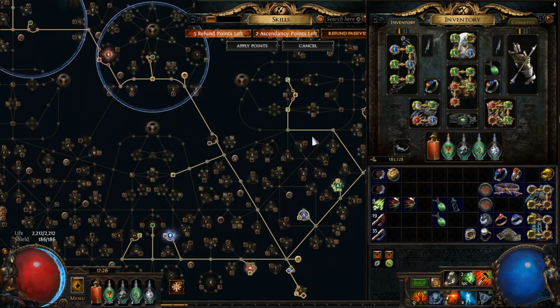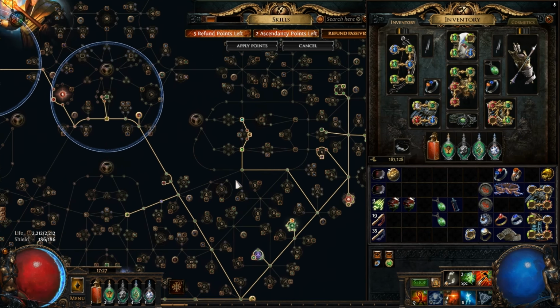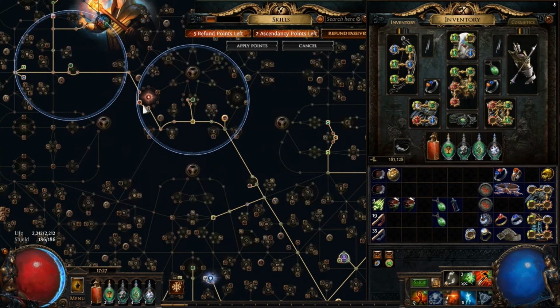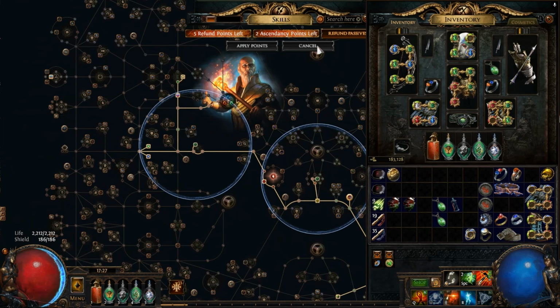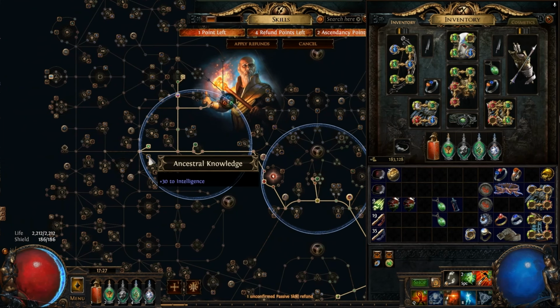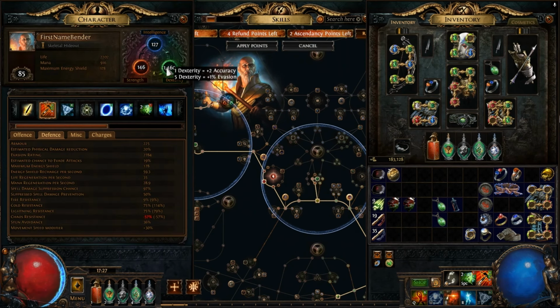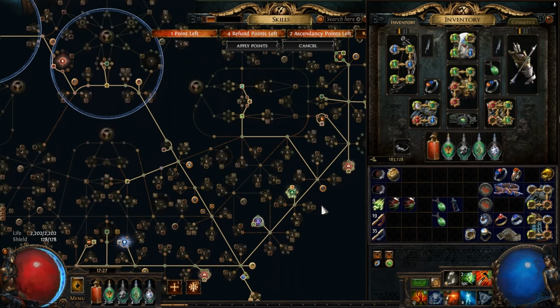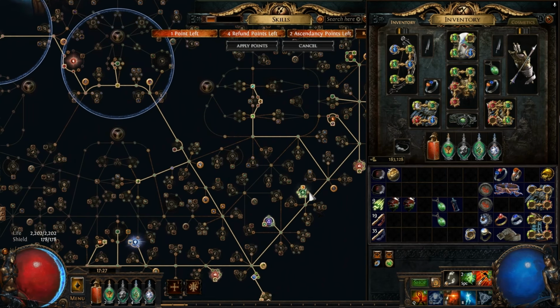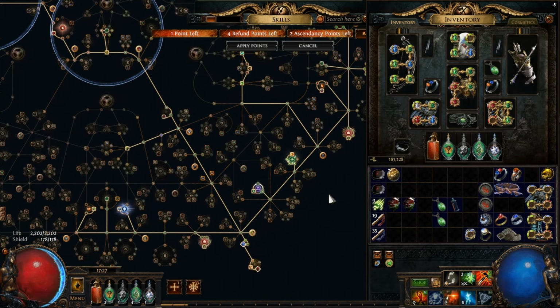There's only one thing left to do. You make the balance. You literally make it balanced. You just, bam, minus 30 intelligence. We're now over 1400 dexterity. Our intelligence and strength are now balanced. And at 1400, you're pretty much fine to move forward into T16s.